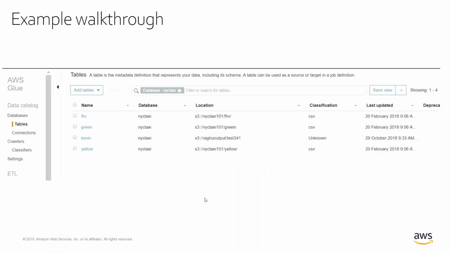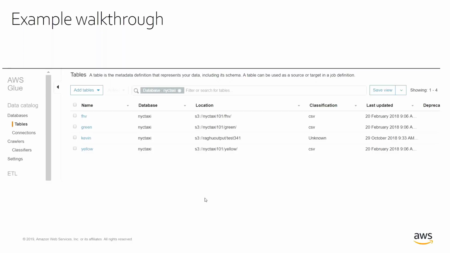Okay, so like I said, we looked at the Glue data catalog, but we are going to look at the Glue data catalog a little bit more in detail with an example walkthrough. All right, so in this example walkthrough, let's assume that you have a bucket called NYC Taxi 101.